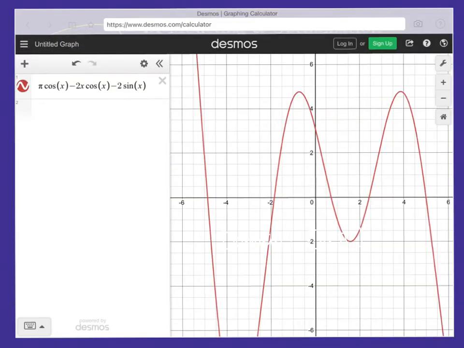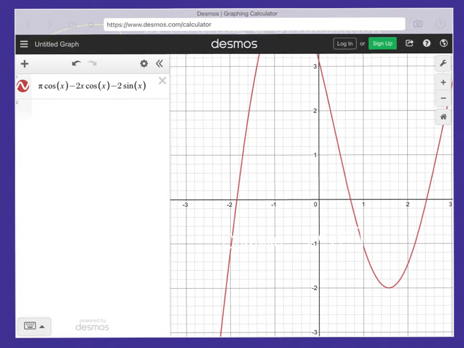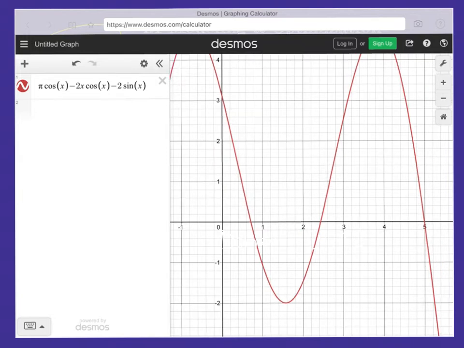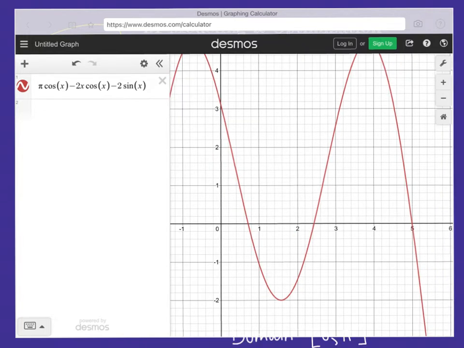This is the graph of A prime, and we want to know where it equals 0. But let's make our search a little bit smaller and remember that x values can only be between 0 and pi. It looks like there are two spots where A prime is 0 in between 0 and about pi over here. Right here and here. Let's see what those values are. Our first one is 0.71, and our second one is 2.431.